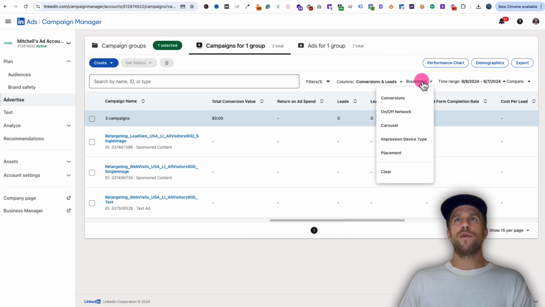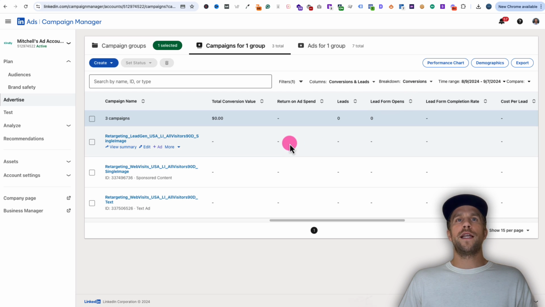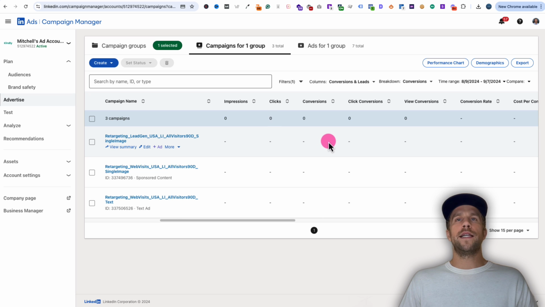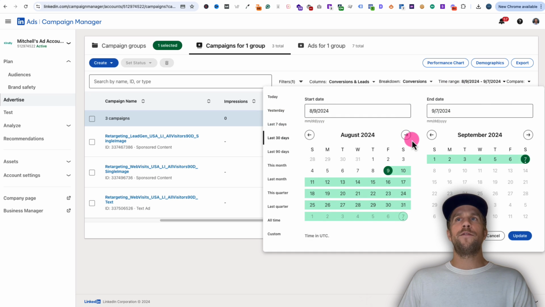You can also use the breakdown to review things by different segments. So for conversions, if you select conversions and you set up multiple conversions, you'll be able to see which conversion action took place. So if we go over here, we can see how many conversions came through. It will break it down so we can see which conversions came through. And you can see the click conversions, the view through conversions there, the conversion rate. Again, you can adjust the time frame.